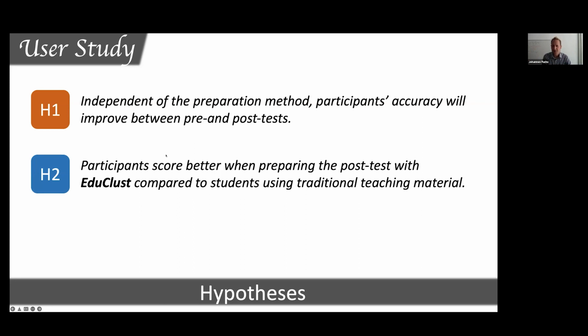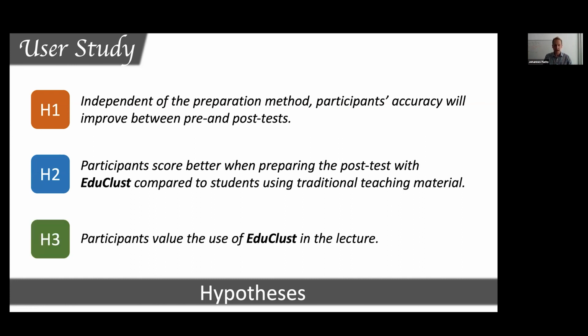The next hypothesis is that when people are working with EduClust, they are basically better than preparing with the teaching material, because in the EduClust software, you can easily just ask exactly these questions you would like to answer. So what happens if I have a different data distribution? You just load the data set and then you can look how it works. So we expect that people are better when studying with EduClust. And the last one is that people value the use of EduClust when it is implemented in the lecture by the professor or the lecturer. Okay, so these are our 3 hypotheses.